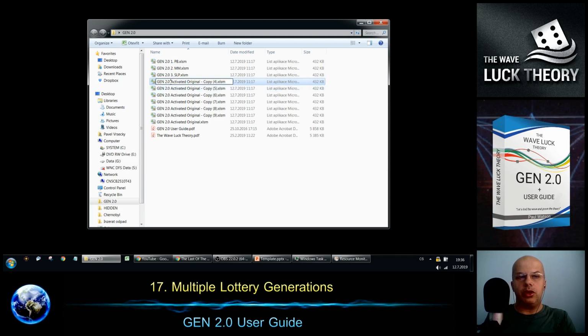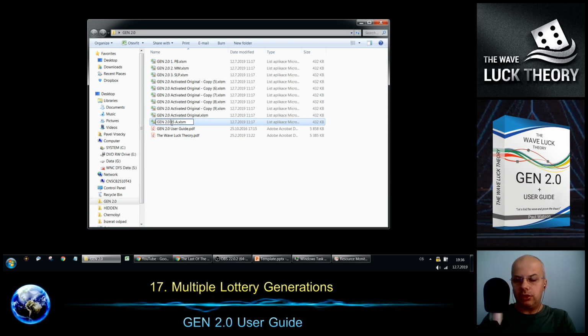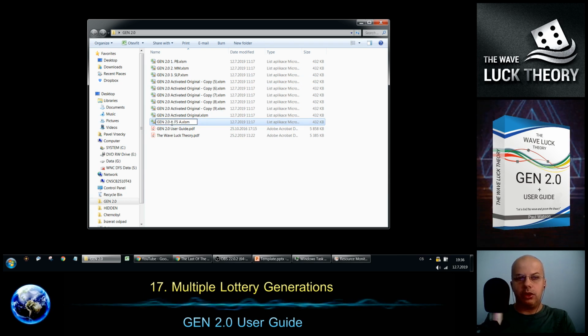Then I will run one lottery, the same lottery but with different parameters and settings, and it will be Fantasy 5, and let's say parameters A, and I will rename it that this is for us the 4th lottery.